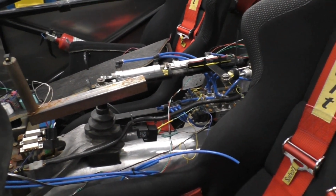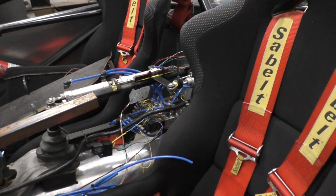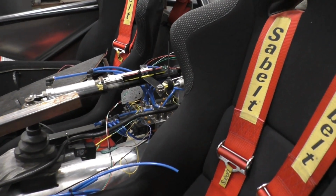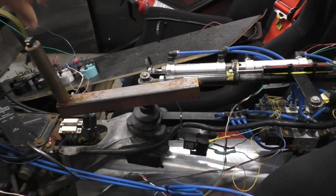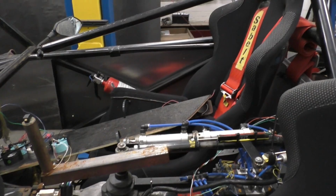This originally controlled the pneumatics, and it was removed due to a number of misshifts, and just for the safety of the engine, he took it out and ended up just adding in this bar to manually shift the engine for a number of events, which you've probably seen.